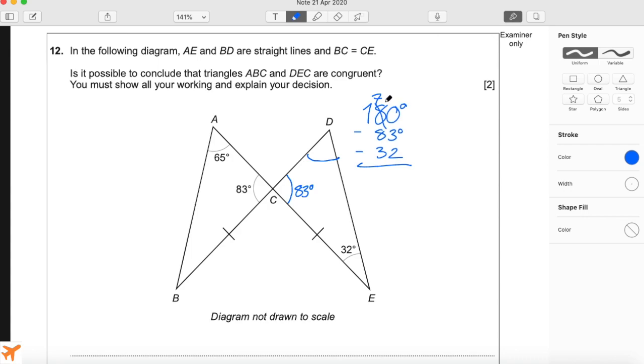I'm borrowing the 1 here. So 10 minus 3 minus 2 is 5. 7 minus 8, I need to borrow this 1, so 17 minus 8 is 9, minus 3 is 6. So this angle is 65.